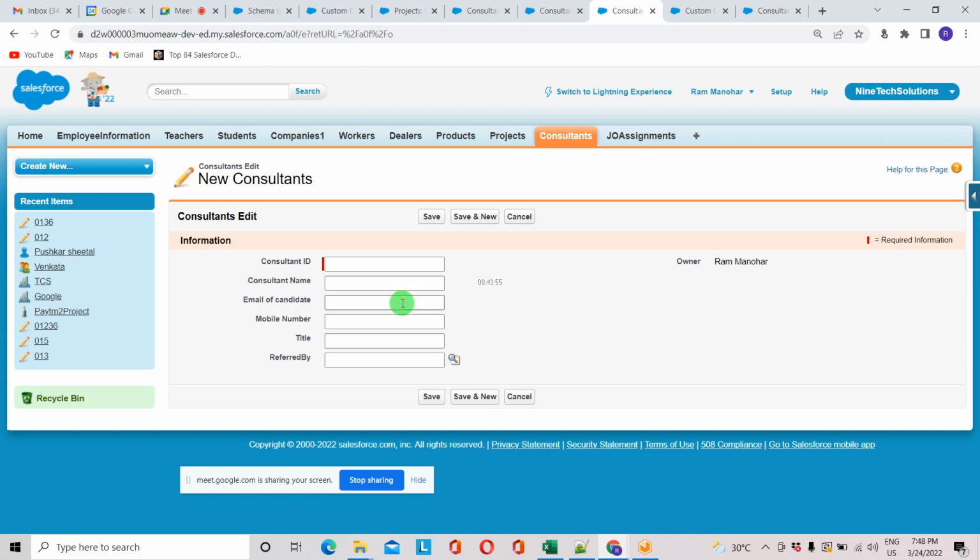So the same thing can happen here. So consultant ID for the new one, something is there, and consultant name we can give.